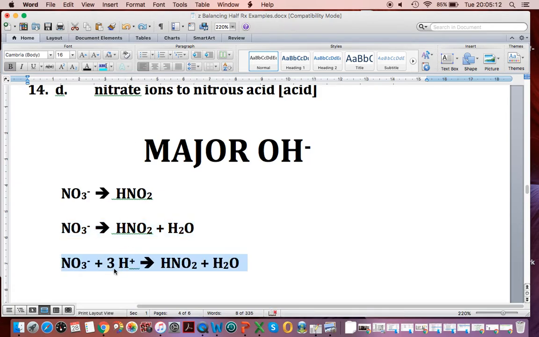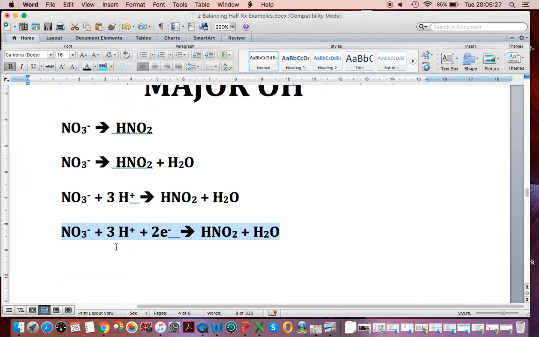And you say, oh, 3H plus, that's interesting. Well, we had 1H and 2H, that's why we have to have 3Hs on both sides. Charge on the right is 0. Charge on the left is plus 2. So we've got to bring that charge down, and we do it by adding 2 electrons. And we end up with our reduction half-reaction.